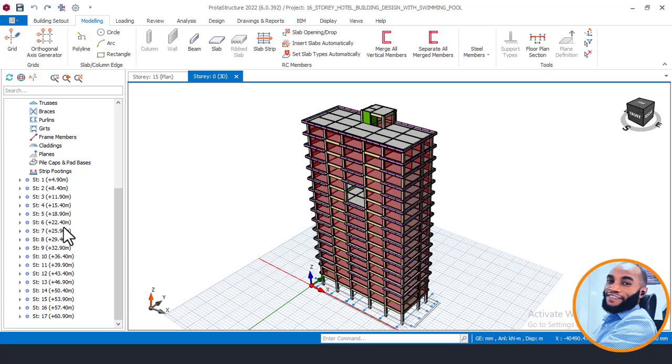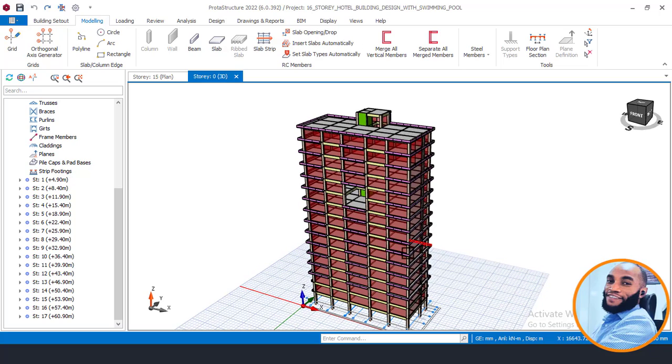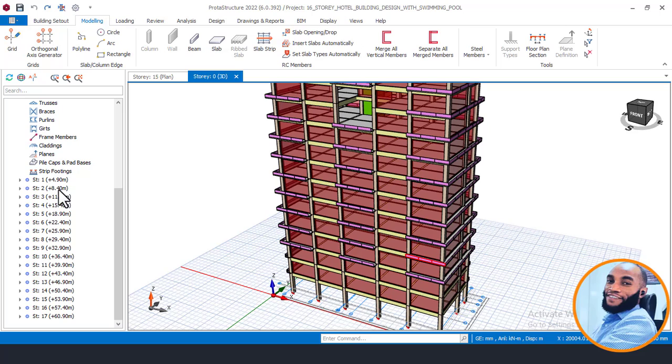So knowing that a medium rise building starts from 10 meters, which is basically between the 3rd story and the 2nd story, we have our 10 meters between there. So that means that we are going to start to apply our live load reduction from 10 meters. So right now, looking at this, you can see that at story 2, we have 8.4 meters.